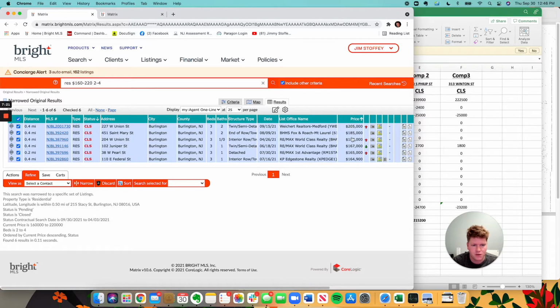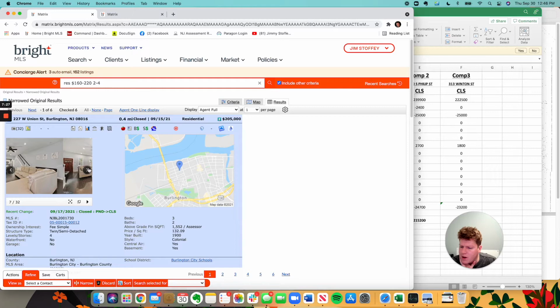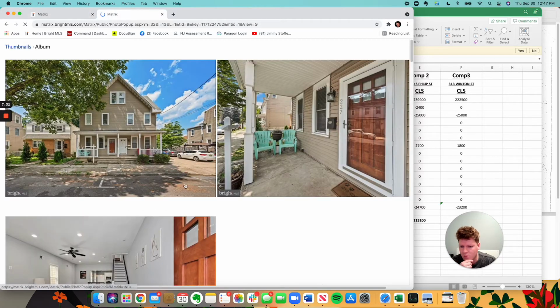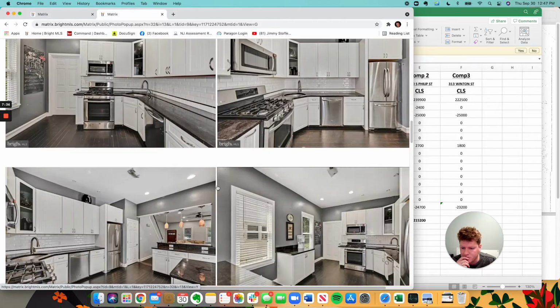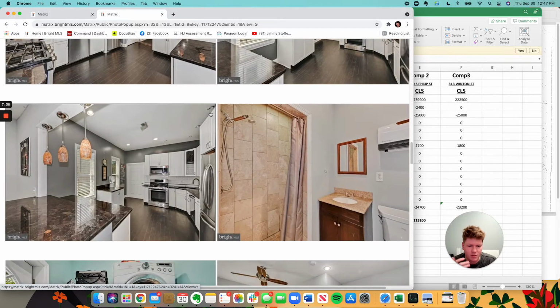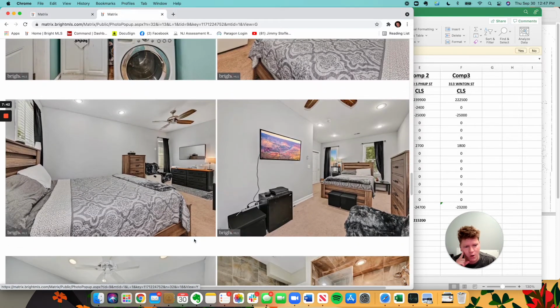I have 1, 2, 3, 4, 5, 6 here. I need to pick 3 of them. Let me just go through these here and decide. 1,500 square feet. This is a nice house. This is in great condition, obviously. Hardwood floors. I bet you they have central air. I want to use this comp for obvious reasons, right? It really brings up the value if I can get the appraiser to understand why I would use it.